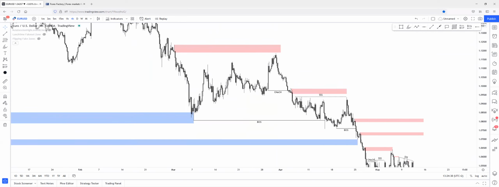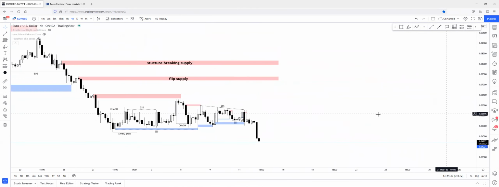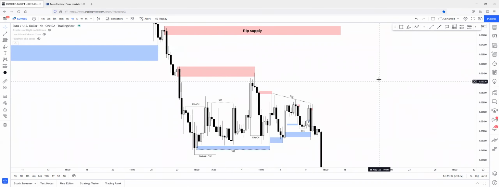What will be considered the right length of the wicks? It doesn't really matter. There's no rule for this because I'm not really using these buy to sell candles. I didn't really make a rule for this. So any kind of length will be good, I believe.